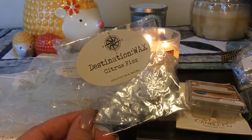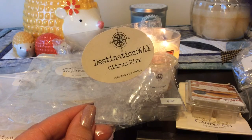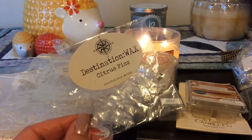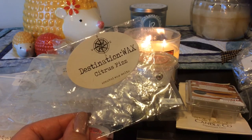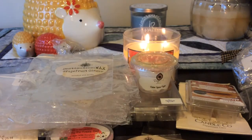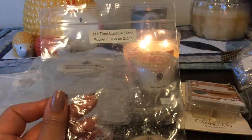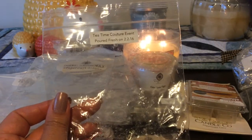At work is the only place where I use a light bulb warmer, because my office is an enclosed area, and the whole building is enclosed, I find all my wax throws well in my office. So I finished a rose from VCS in Tea Time Couture.